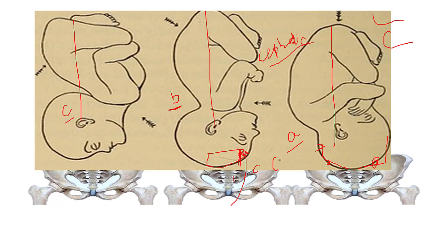Now in picture C, the head is first going into the maternal pelvis, right? And so again, in broader terms, we can say that it is a cephalic presentation. But on ultrasound and on vaginal examination, you will feel the chin first, or you will feel the mouth, the malar bones or the nose, and you will say that you are feeling the face of the baby. So here the presenting part is face, and face presentation is an abnormal presentation. So the lie is normal. The presentation is cephalic.